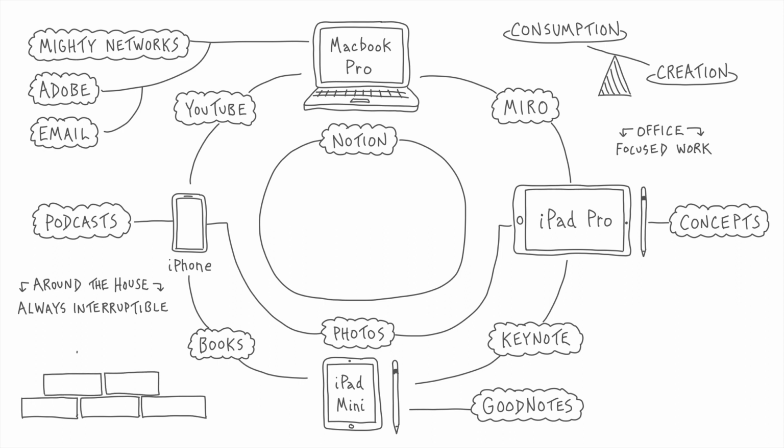Second, the things that I'm creating are the building blocks of an online education business. The bullet point notes I'm taking, the presentations I'm sketching out, the workshops I'm drafting, and the scripts I'm writing. Those are all the small creative tasks that build up to the deliverables that have an actual impact on the audience I'm hoping to reach. Many of those blocks only take 20 minutes of focused attention to create or move forward. So when a window opens up, I want to be able to do something meaningful with that time rather than scrolling Twitter or checking the latest headlines.